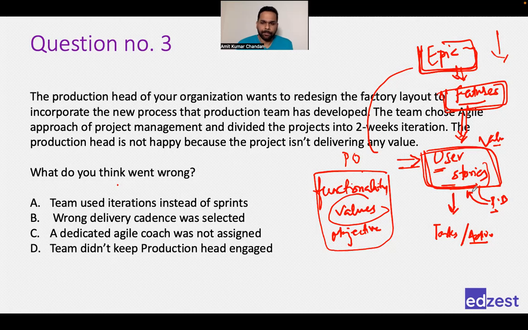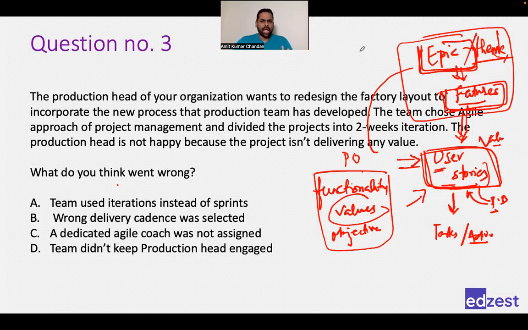And what is a theme? Theme, again, same part. This is exactly the reason why you will not see all these things. These are very organization and framework specific. Epics, themes, the chances that you are going to see them in the exam is absolutely nil. What they will talk about is user stories, because this is something that everybody is using. Epic and feature, there's a big confusion along with theme, whether epic should come first, feature should come first, or theme should come first.